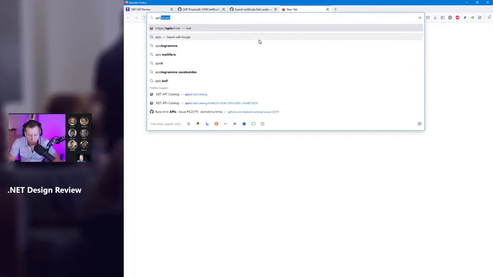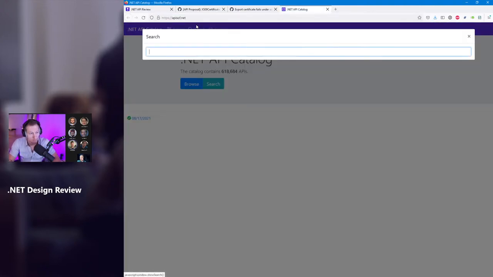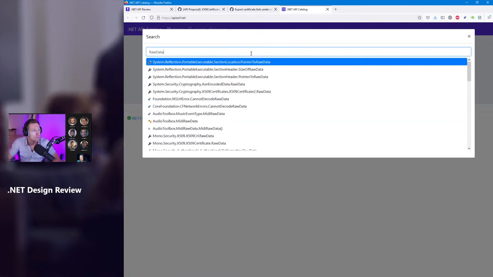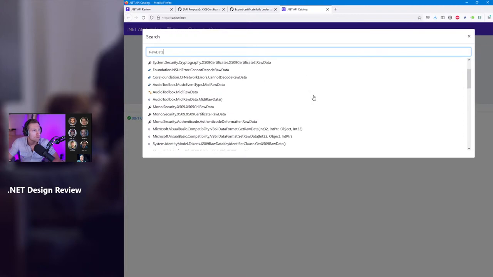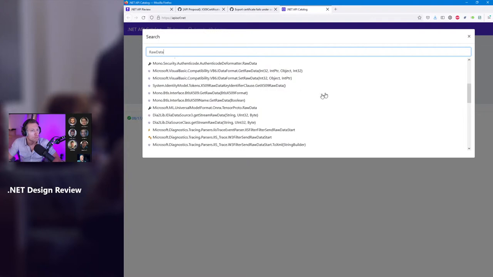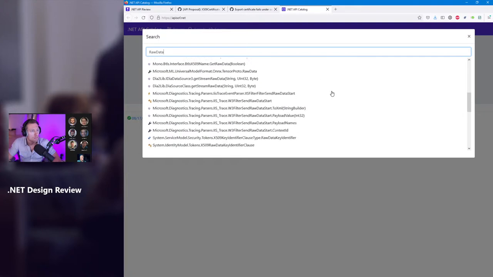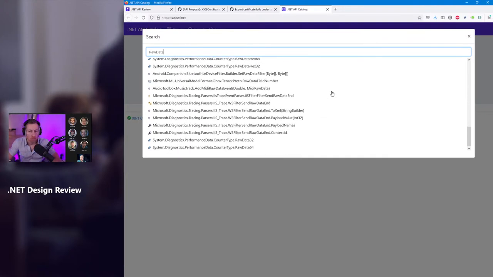Generally, for the typical case, I think I agree with Selena in that if you return a span, then you give the caller the option of what they want to do with that. If they want a standalone copy, then they would just call ToArray and look, you have a standalone copy. But this is not that.